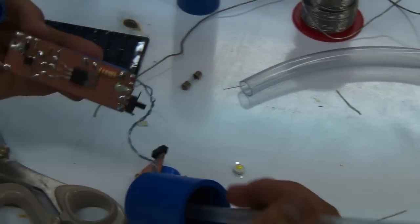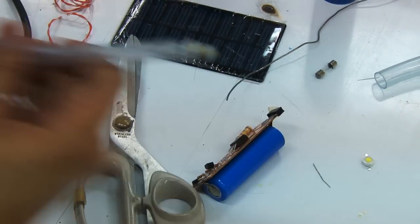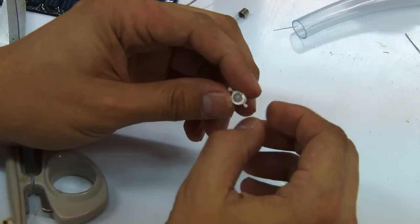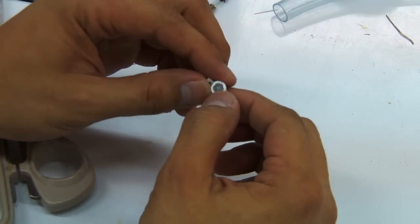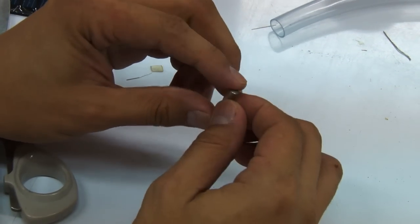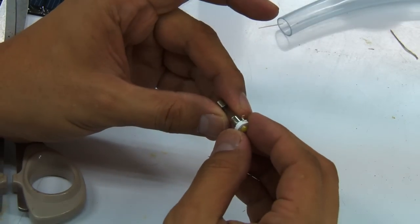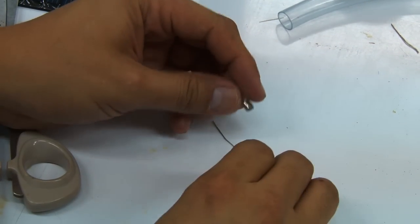All right, so let's just go to the last part, which is how to connect this particular light. This one is the HD LED or the high-powered LED. It does not have a heat sink, so it warms up really fast. So the workaround that we did is we have a fuse. What we're going to do is put some solder there and then attach it onto the end of the HD LED. So this part is quite tricky.